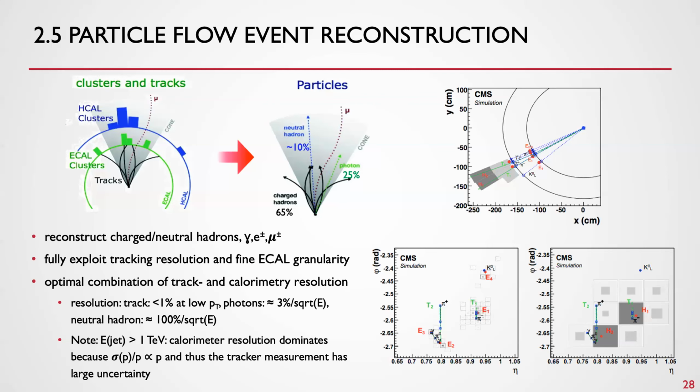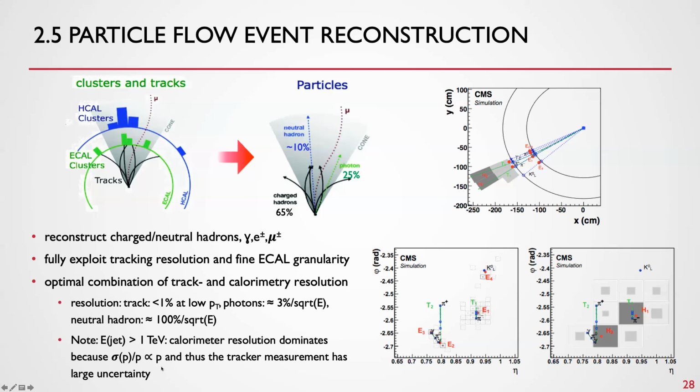By combining the measurements in the optimal way, if you have a charged hadron, you take the track measurement. You really optimize the resolution in the reconstructed momenta, because the H-cal energy resolution of 100% is only driving the resolution in the energy of the neutral hadrons, like the neutrons, for example. So by carefully tuning the strategy of this reconstruction, we optimize what we can learn from the reconstructed events.